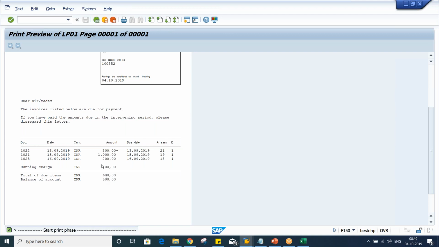This 600 includes this 100 rupees. Days in arrears shows how many days it is overdue by, and this is reminder number 1. Okay, so now what is happening? We'll just do one thing, guys.